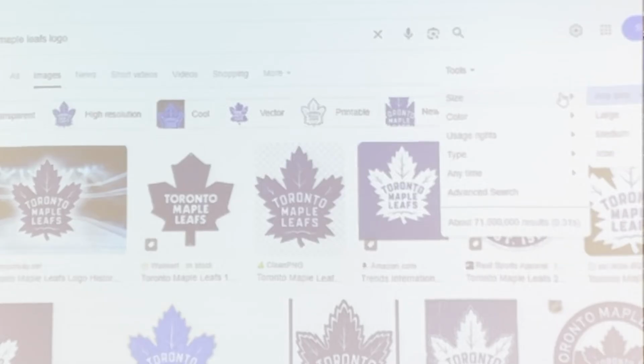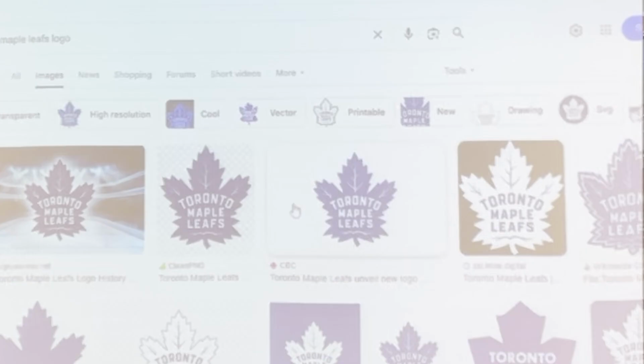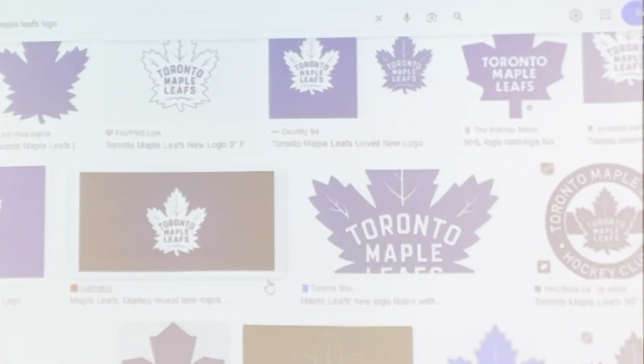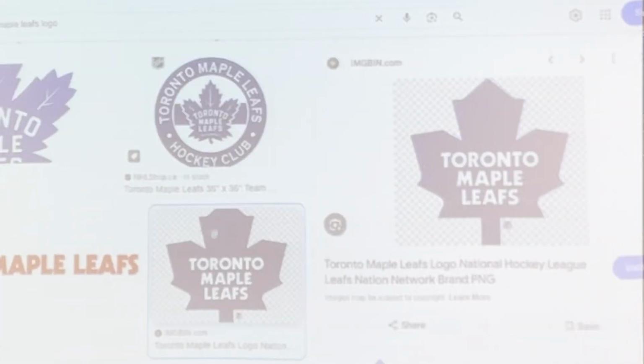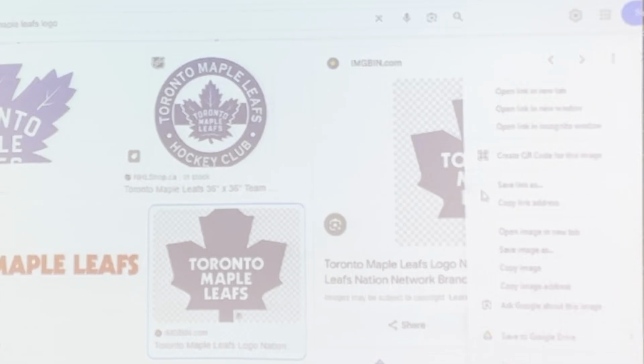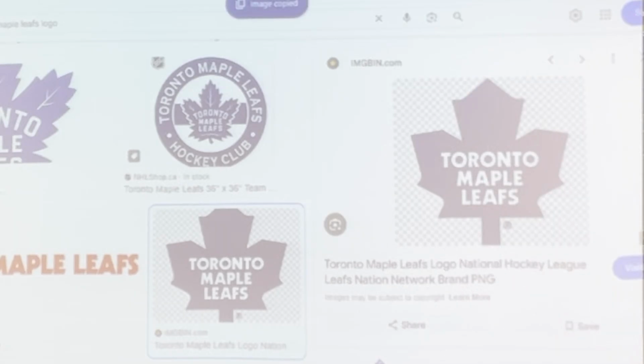I'm going to look for, size-wise, a medium image here, and then you'll see all the images we have here, so I'm searching through. I'm going to do the old school Maple Leafs logo here. And so I left click on it to select it, and then here I right click, and then I go to copy image, okay? So I copy this image, and you can see the pixels here, 726 by 944 it says in the corner. That's a pretty decent image for what I need to do, right?